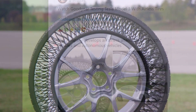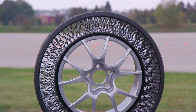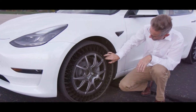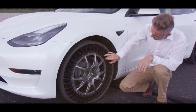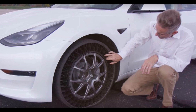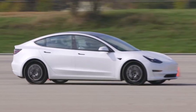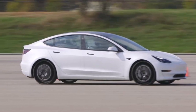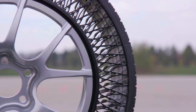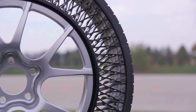As reported back in September at the IAA Mobility car show in Munich, Germany, French brand Michelin had already presented its new airless tires called Uptis. Now Goodyear is testing this airless alternative for electric and autonomous vehicles. According to Mark Kane from Inside EVs, Goodyear is developing airless tires for electric vehicles with an intention for a commercial launch of the first completely sustainable material and maintenance-free tire by 2030.